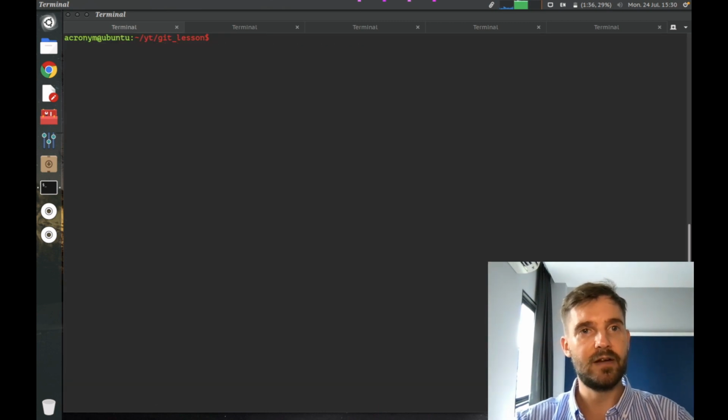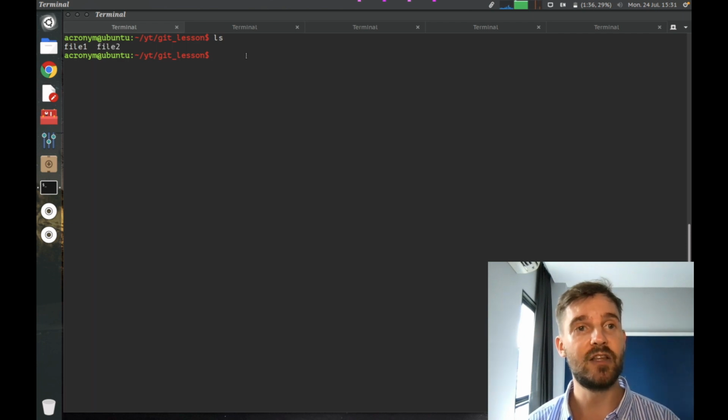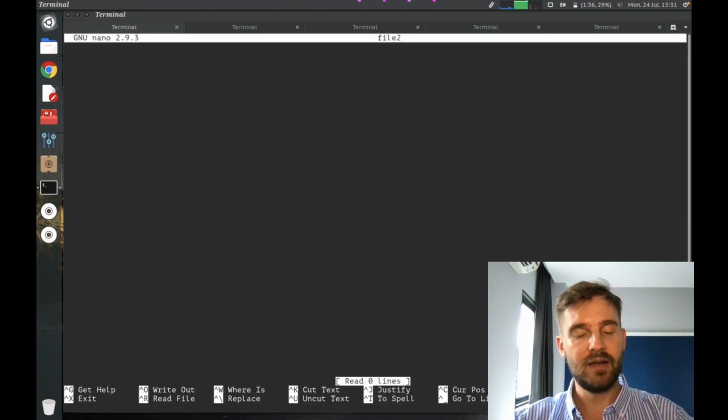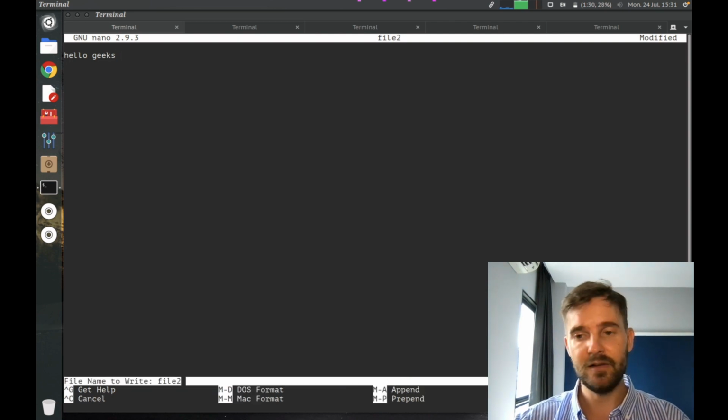Now we have file2, which should be untracked and unmanaged by Git. Let's check this out. Let's open this file with the nano text editor and edit it. Let's add some data inside this file.